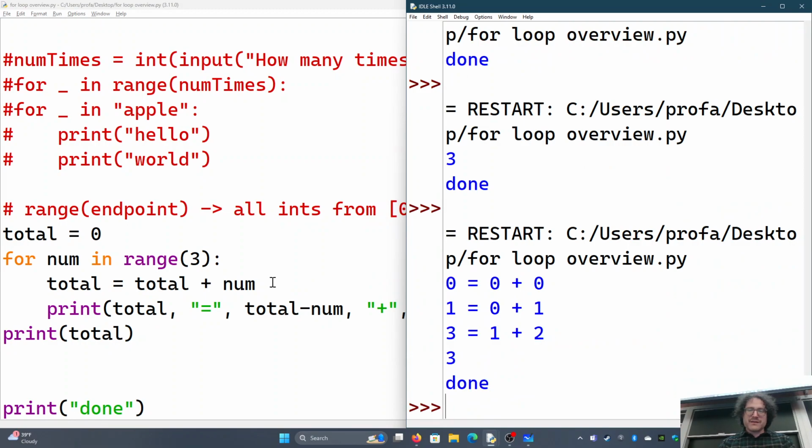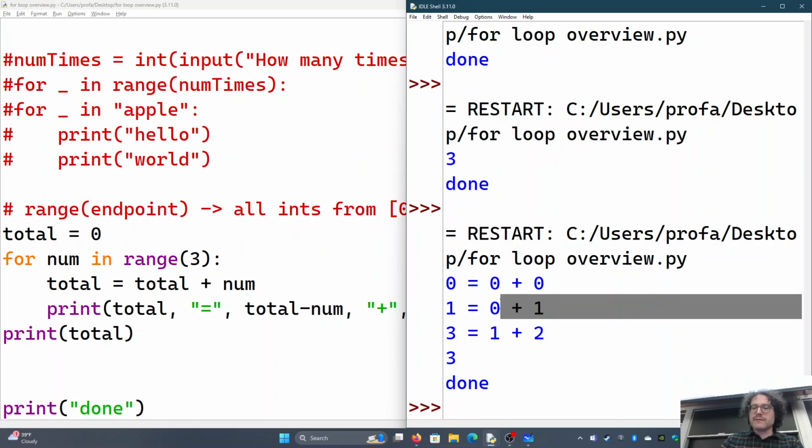And now we started out at 0. This was our first step through the loop. Next, number was equal to 1. Then we added 0 to 0. That's why 0 is over here. We add 1 there, and we get 1. Then we take our value for total, add 2 to it to get 3. Make sense?